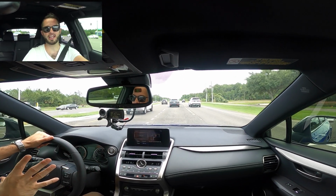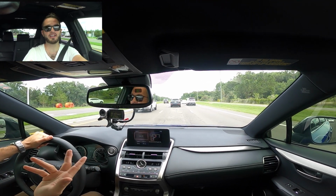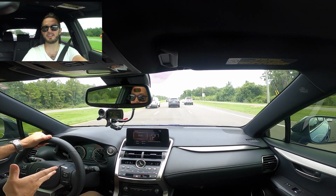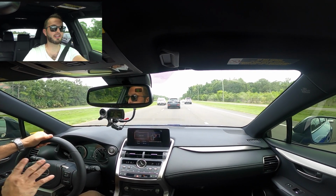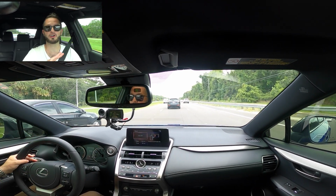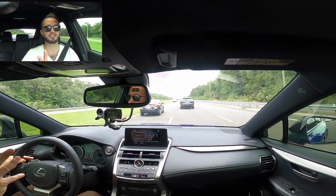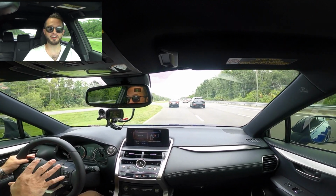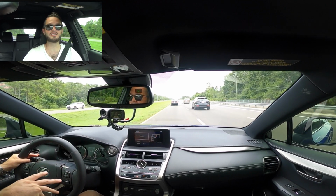You're going to hit more at 2.5 to 3 RPM because of the size of the engine and because it's a 6-speed automatic transmission. Now, there are 3 things that I like and 3 things that I dislike. Anything more than that, I'd be buying this vehicle. The 3 things that I like: the ride quality, Lexus does a great job with that. I mean, you never feel hardly anything. The next thing that I like, the bolstered seats. It really has a good feel and texture to it. And the third thing that I like is how sporty and athletic it feels inside the cabin.